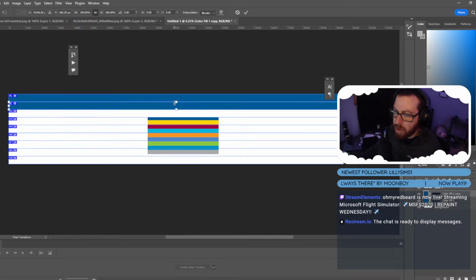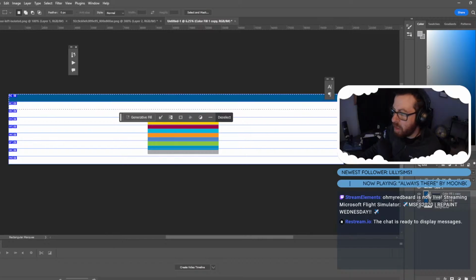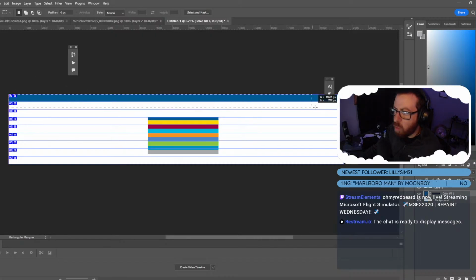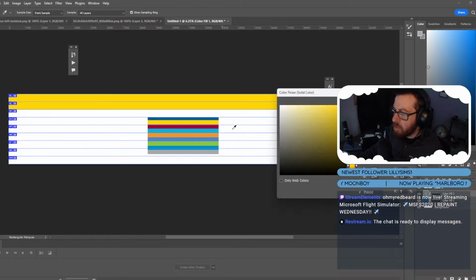Stretch that up. And we'll do it my original way. Now we will do this. We will go like that. And the reason why I'm overlapping is so that I don't end up with any white kind of artifacts in between. Get out of here. So we'll make another new solid color, sample that color.